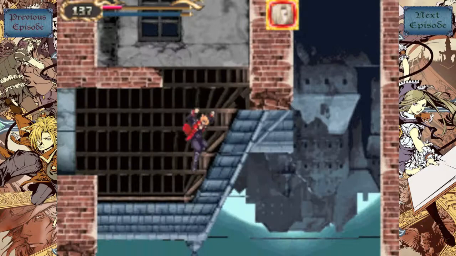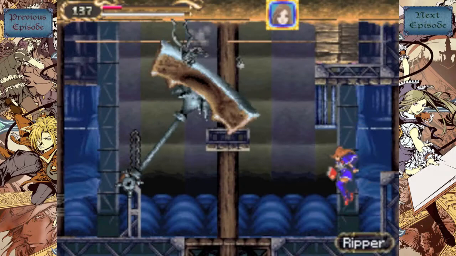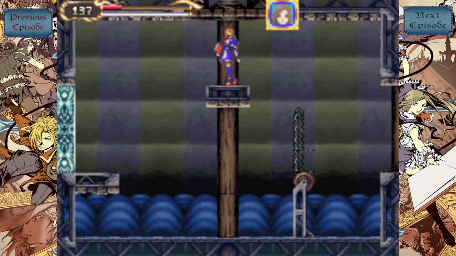Oh, boy. Anyways, going through here. And wouldn't you know, we're back at where we were in the beginning with all these flea men. So that should take care of all three of those right there. And then that'll bring us back to where we were earlier with the boss door. So I think next time on Let's Play Castlevania Portrait of Ruin, we'll see what lies behind door number 3. And by door number three, I mean the boss three of the studio portraits.